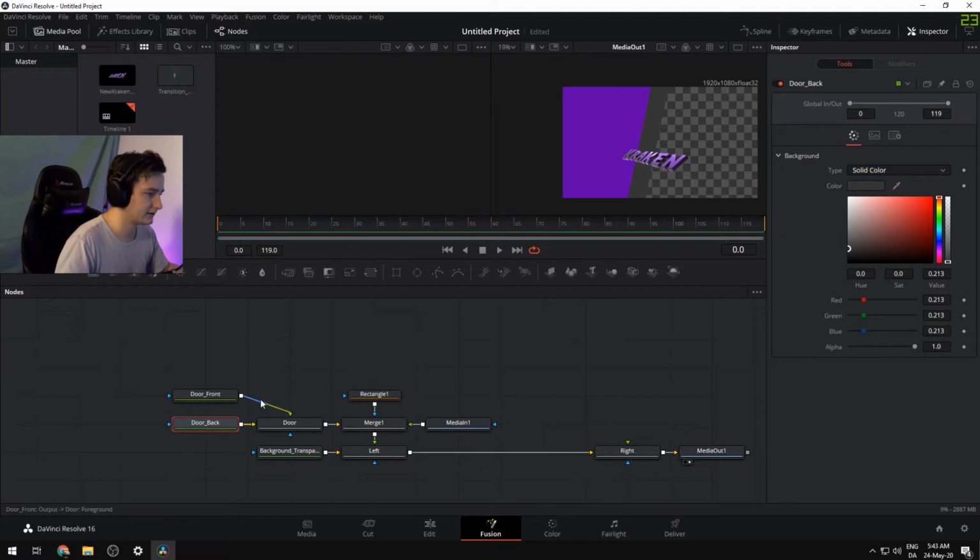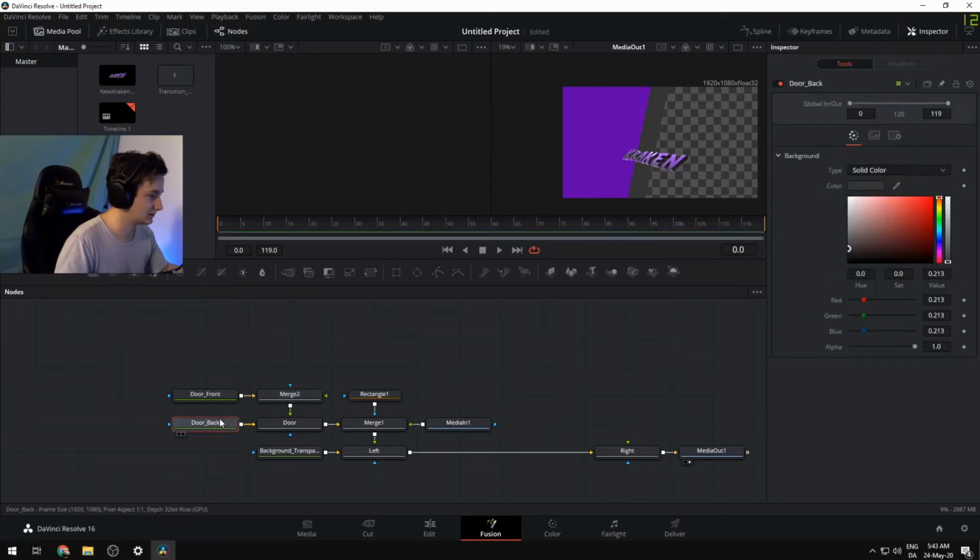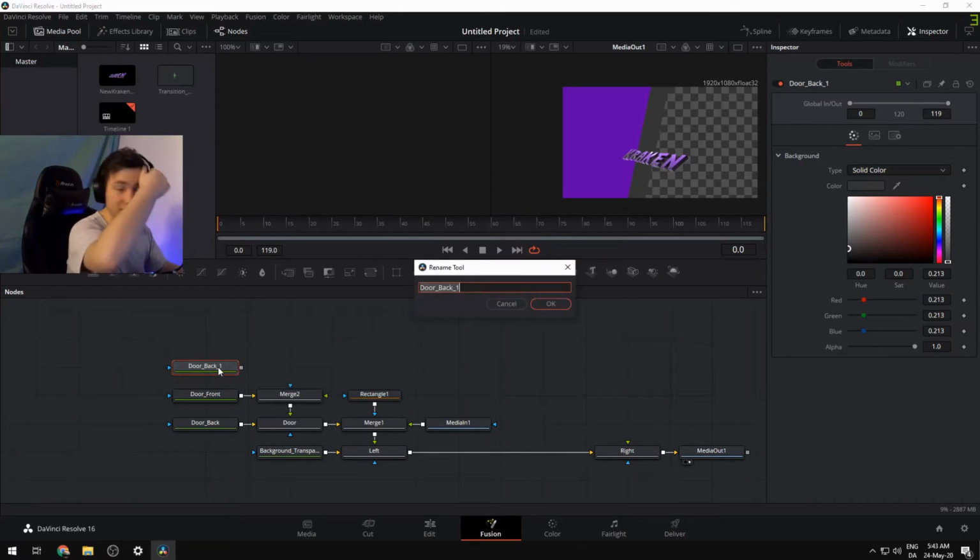Now, for all of this, there is one more thing that I actually want to add, which is a copy, and I'm just going to Control Z, Control C for this. Or copy paste, I should say. Just going to put that in here because I want it to be the same color as the background.